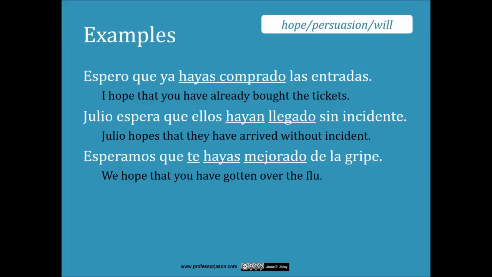I really think that when you're dealing with a grammar construction that you want to learn or acquire, the best way is just to see a bunch of examples, a bunch of its grammatical use, until finally certain things about it just click for you. Okay, so that's what we're going to do. We're going to go through some examples of the present perfect subjunctive, right, in terms of hope, will, persuasion.